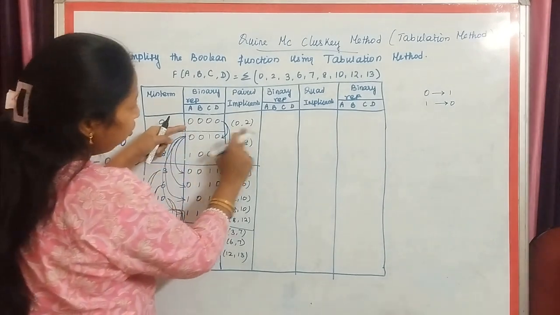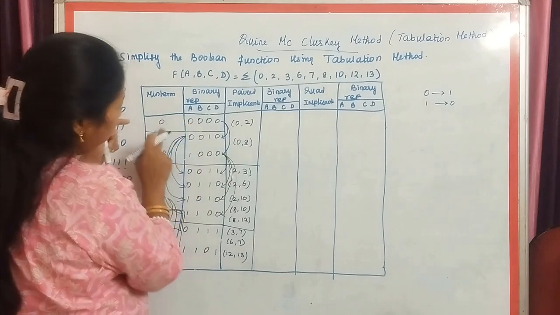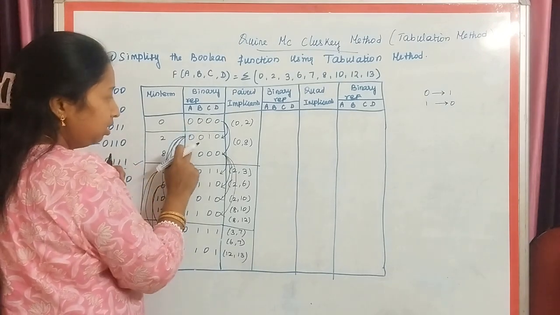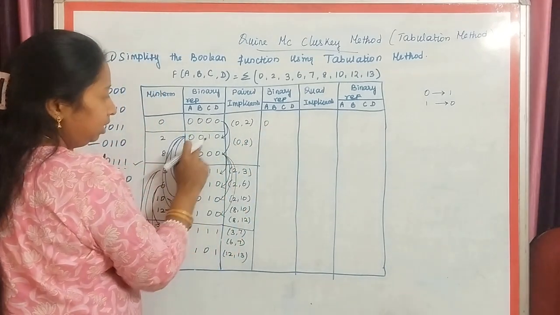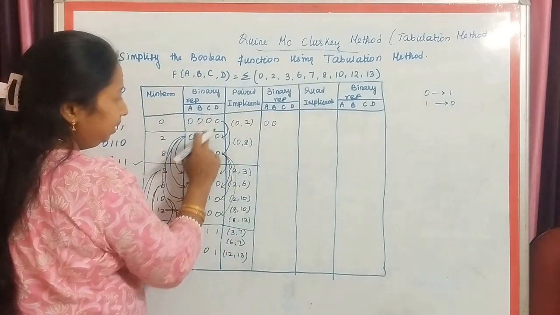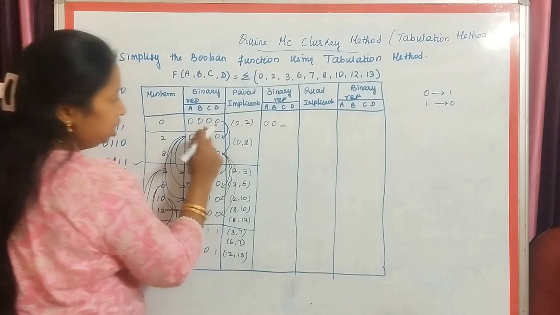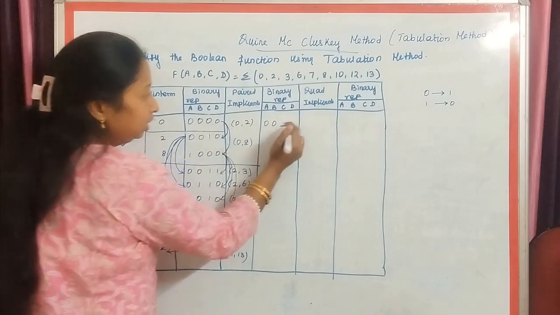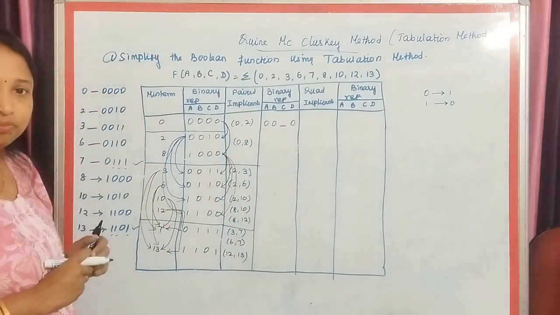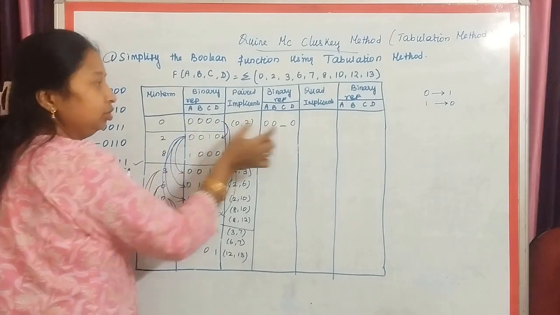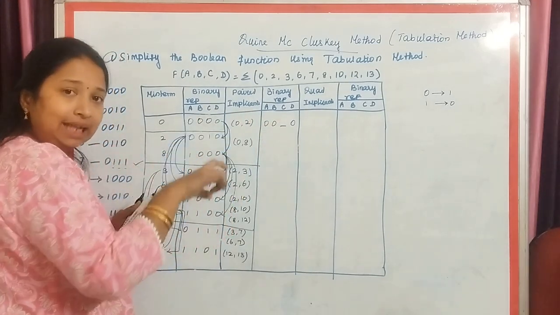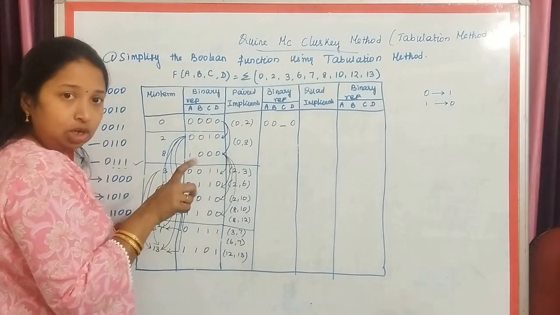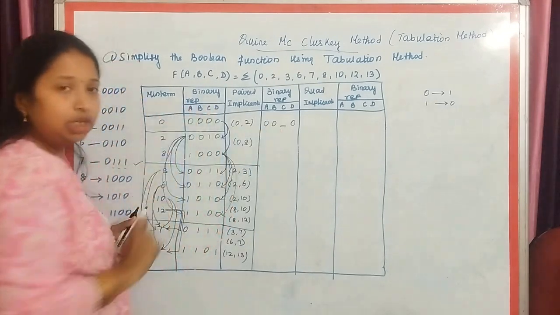Fine. Now, let's do it for 0 and 2. For this pair, this number corresponds to 0, this number corresponds to 2. Check on the bits. First bit, there is no change. Second bit, again it is 0 in both cases. Third bit, there is a bit change. So wherever you find a bit change, in that particular position, put a dash. The remaining element, fourth bit, is 0 in both cases, so I'll write a 0. Whatever number is matching, you mention as such in that corresponding position. Whichever position had a bit change, only in that position you will mention a dash.